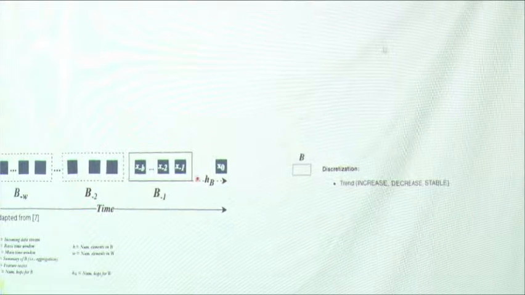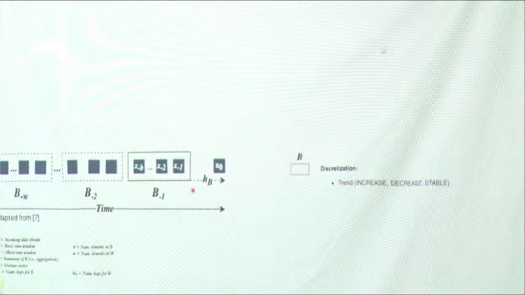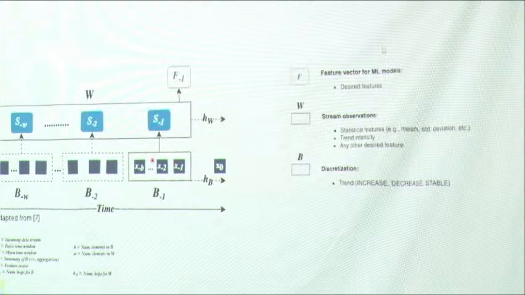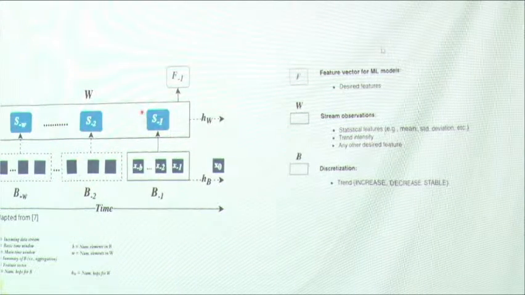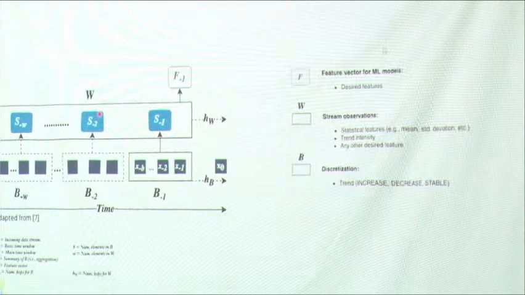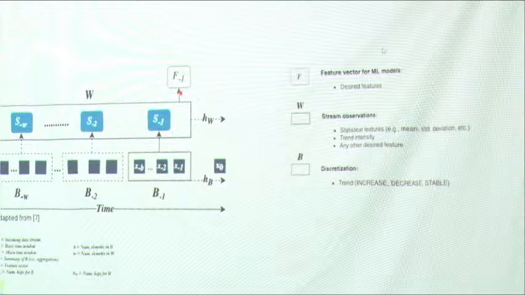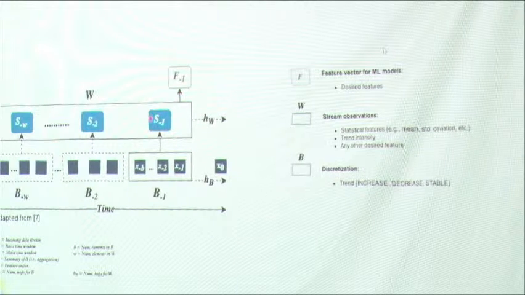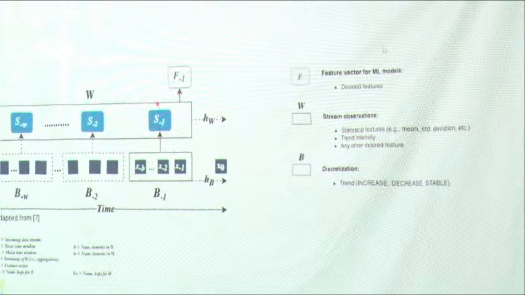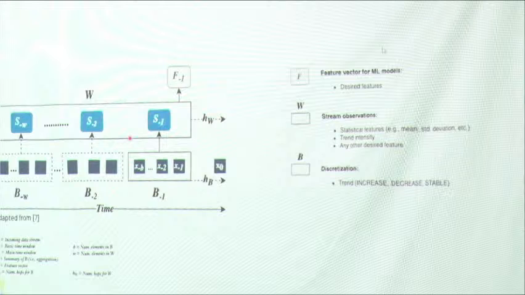In this case, the benefit is that you can allocate just a small memory size to do the computation, and then you forward the outcomes to another layer or another window to cover a larger amount of time. Every time you get a summary, like here S-1, you construct a feature vector that is composed of the concatenation of all the summaries listed in the window W.